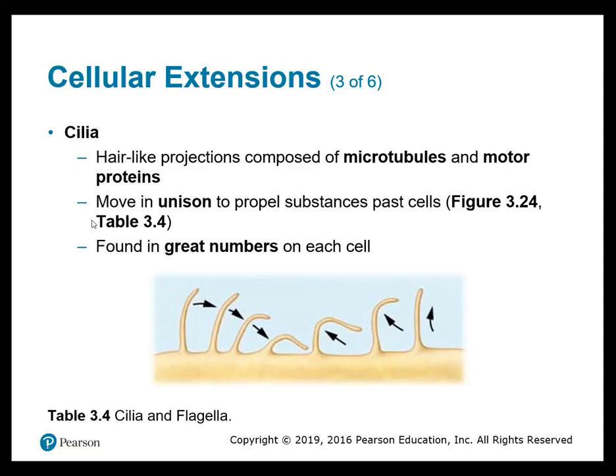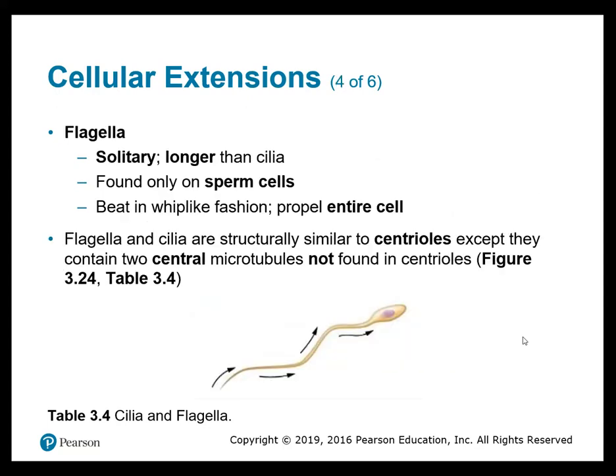When you look at cilia, they are also hair-like projections, also made of microtubules and some motor proteins. But the thing here is cilia have the ability to shift and move. So it's either moving things across the surface, or it's like the cilia that you have in your ear, for example, that help with balance and hearing. The flagellum is a solitary long structure. You'll have a lot fewer of these. The only one found in the human body is actually the sperm, and it has a whip-like motion to propel it forward.